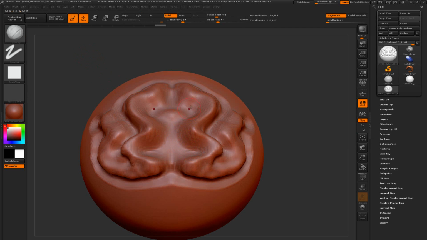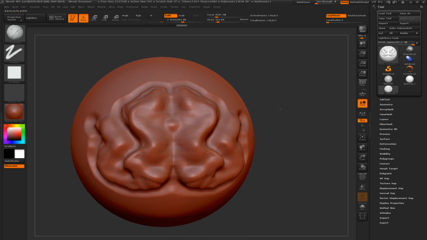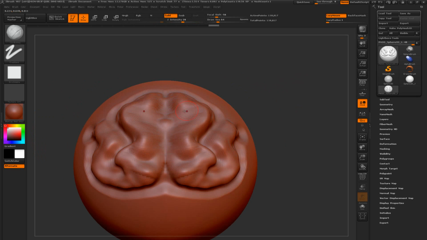Clay buildup works in a bit different manner, where it adds more clay, but it's an amazing brush that works wonders when you're sculpting something like muscles, because it's giving it the texture. And once you start smoothing this, for example like this, it retains that texture and you're starting to get something that resembles muscles. So all in all, the clay buildup is an amazing brush.